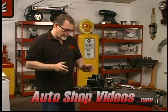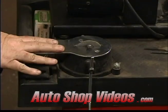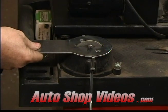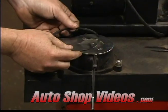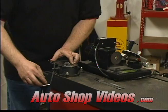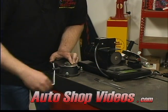Okay, that's easily done. We just bring the ring over to a ring grinder, and there's two types of ring grinders. There's a hand grinder, which these are inexpensive. You can buy these just about anywhere. And there's also electric grinders. I'm going to show you the hand grinder first, then I'll show you the Pro way with an electric grinder. Put your ring on there, push it firmly and squarely against the cutting wheel, and give it a few turns.